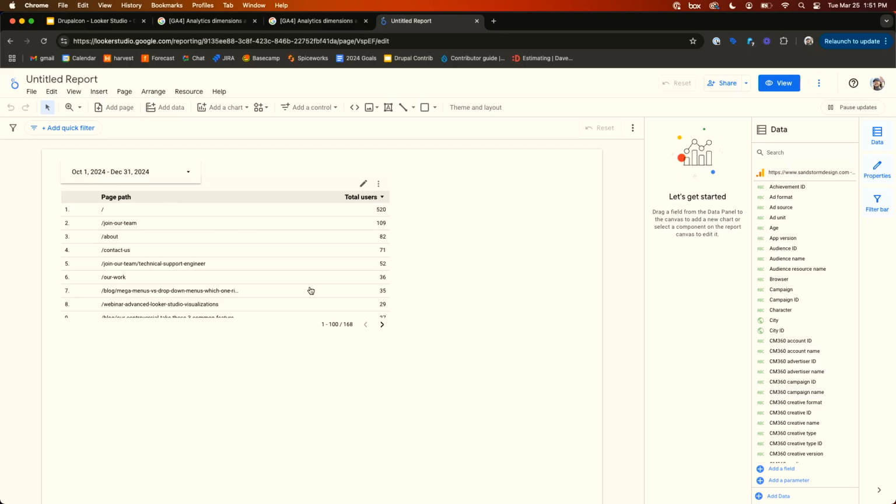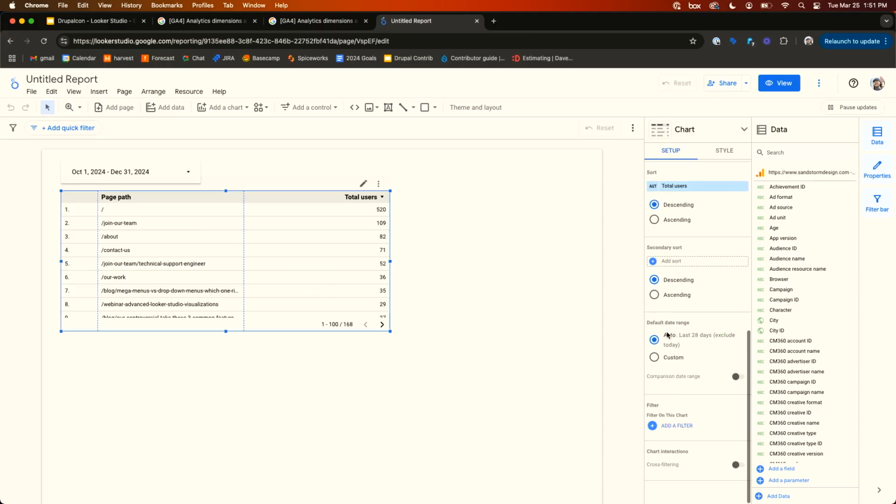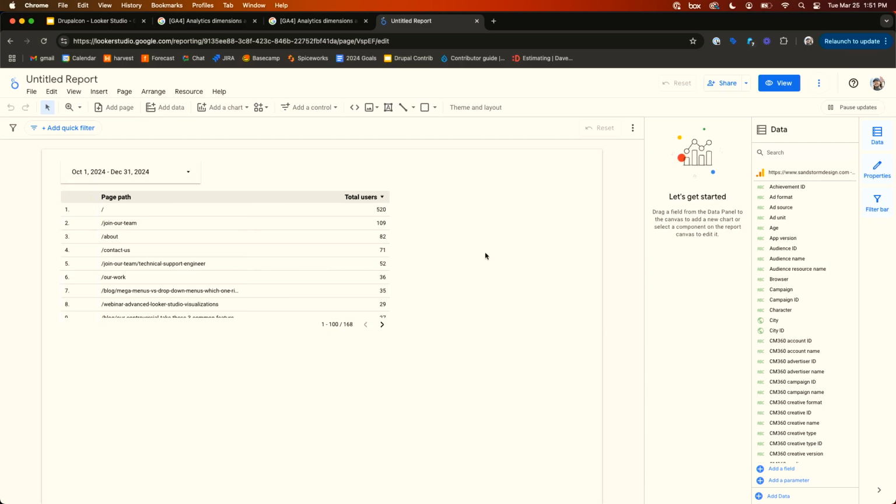If you were looking at a quarter's worth of data and there was a week where you had a bunch of traffic come to the site and you wanted to be able to report on that, that is where you could jump in here and then set a custom date range, and that would always stay fixed to whatever you set for this table. But long story short, by default, nothing that you need to do. It will always default to this date picker here.